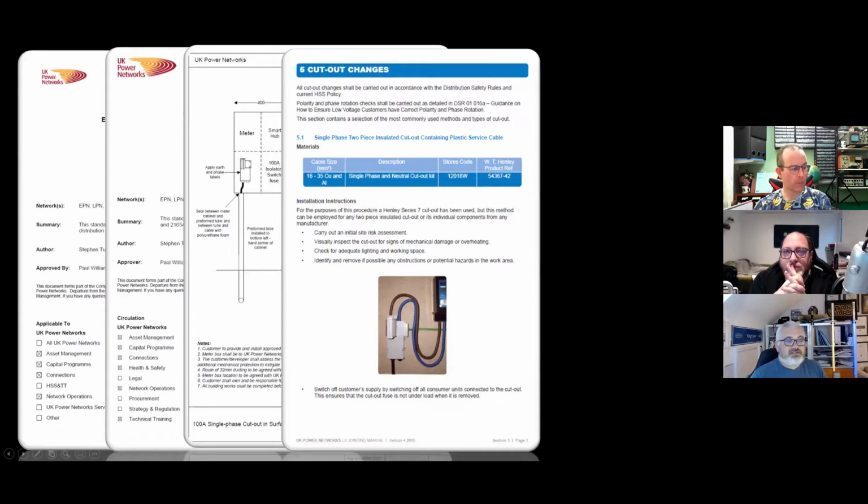Cutout changes. So this is a great little document here that you can download from UK Power Networks. If you want to know the ins and outs of a cutout, there is a guidance note that they produce with all of the information for the Henley blocks, how to do it, all the stages available. I'm not saying that sparks should do it, but the information of how they work on them is all available. So if anybody says there's no training course, there's stuff out there.